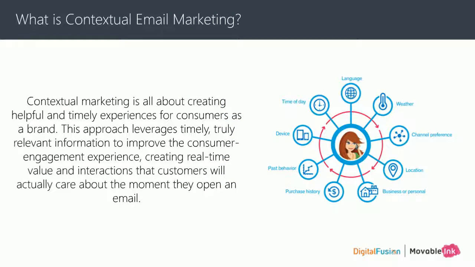To that end, I wanted to really put a stake in the ground that talks about what contextual marketing is. And so if we think of contextual marketing as creating helpful and timely experiences for consumers with a given brand, that's a good baseline for it, if you will. And we're going to go into specific examples in the webinar, but some ideas are beginning to personalize your email with the closest location. And the technology that Movable Ink has allows us to personalize an email where at time of open, I can show the consumer where your closest store location is so that they can easily find their way to it.